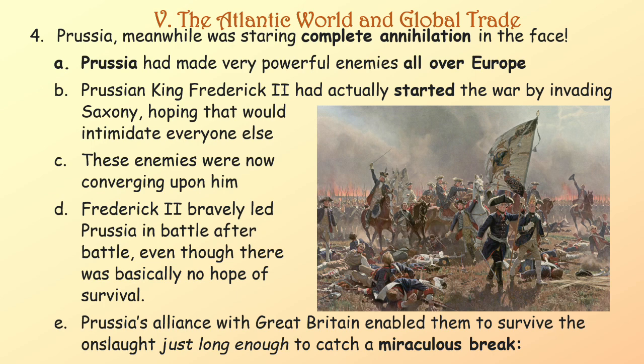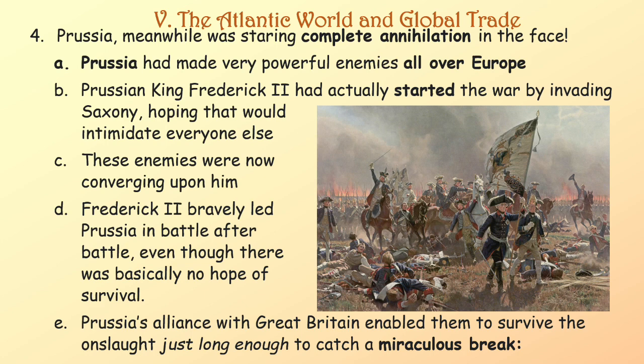Meanwhile, while Britain was having all this success in the Atlantic, their ally Prussia was staring complete annihilation in the face. Prussia had made very powerful enemies all over Europe, and Prussian King Frederick II had actually started the war by invading Saxony, hoping that that move would intimidate everyone else. That completely backfired on him, and these enemies were now converging upon him.